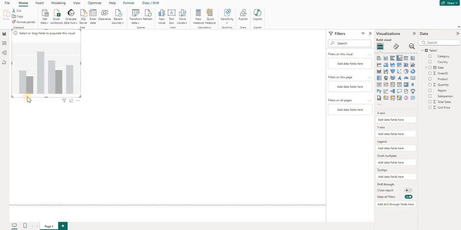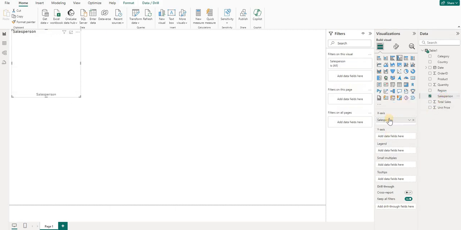First we'll define what you want to be seen on the x-axis. Let's pick the salesperson, and we want to understand how the salesperson has progressed in terms of the total sales that they have done. So we can pick the salesperson and put them into the x-axis.